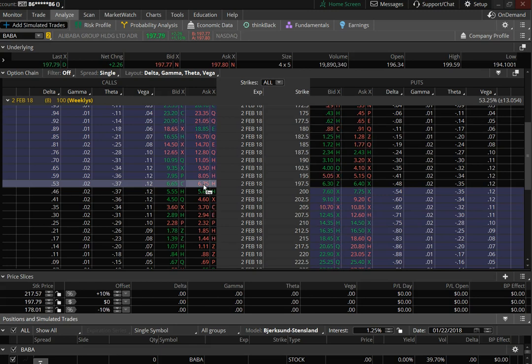Now, what I'd like you to do is take a look at this number up here. The market has already set its implied volatility. What the market has done is assigned an implied volatility of 53%, which translates to an expected move of 13 points. And notice it says up or down.